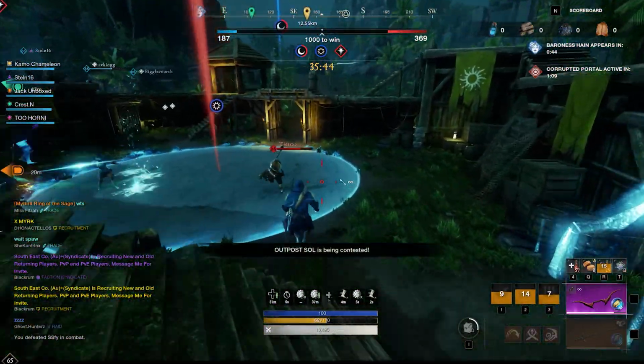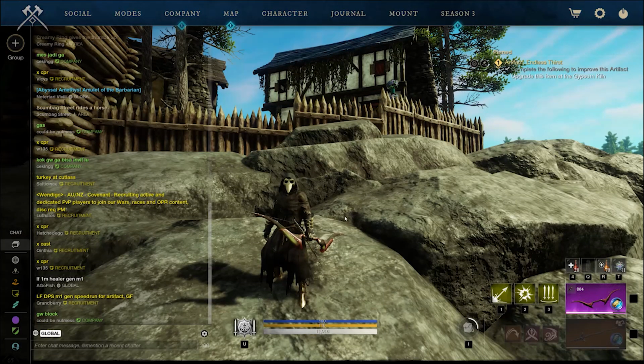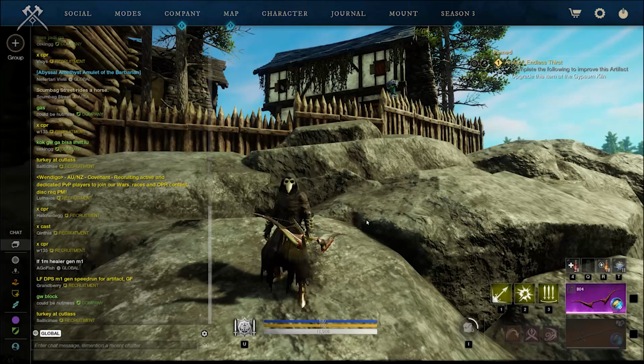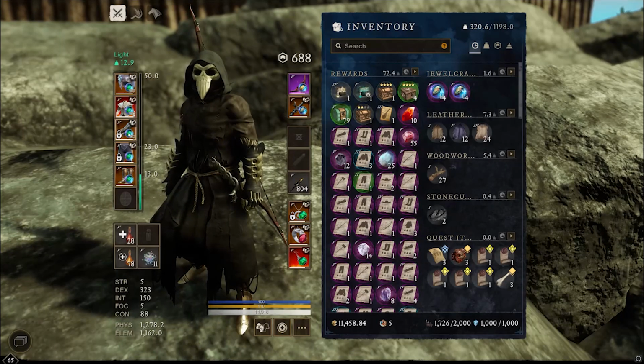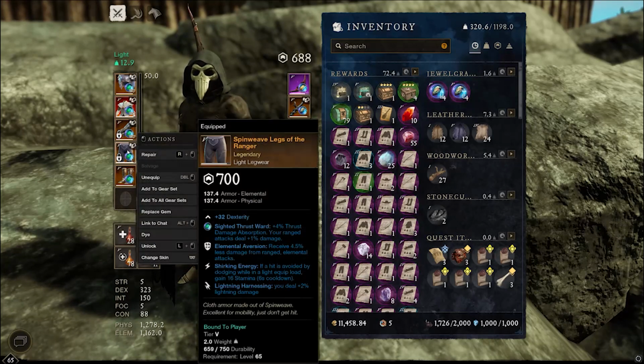Alright, I'm just going to quickly go through the gear. Just bearing in mind that I am prepping for next season when I'm going to be using the bow artifact. Hence the reason I am using lightning harnessing on all of my gear.